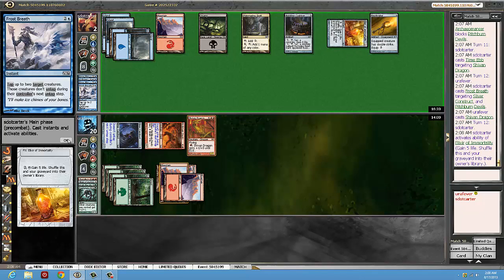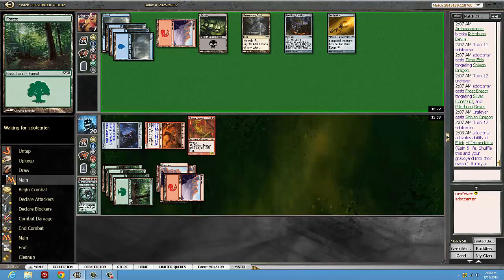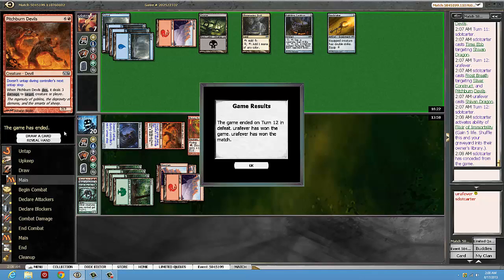Alright. Looks like he has something. Or not. Maybe he has a Disperse? This is odd. Although, to be fair, I think our opponent's deck is rather strange just in general. Okay. That was getting a little confused there.